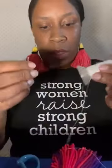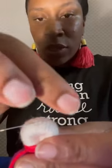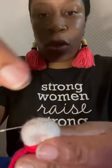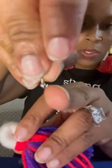So I did mention that you can use a needle. Okay, so this is what I was doing before. I was threading my needle, and then I would take the needle and go in the middle where I would put the earring hoop, and sew around in a small circular motion. And then after I'm done with that, I would take the hook and stick it up under the thread, and then close this circular piece up so that it won't slip out, all right? You could do it that way.